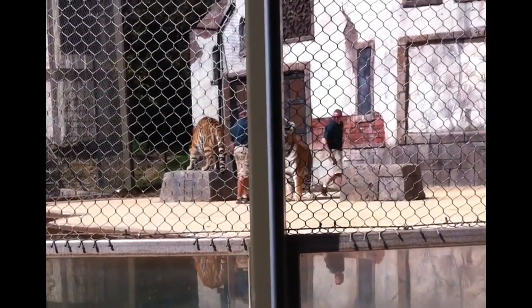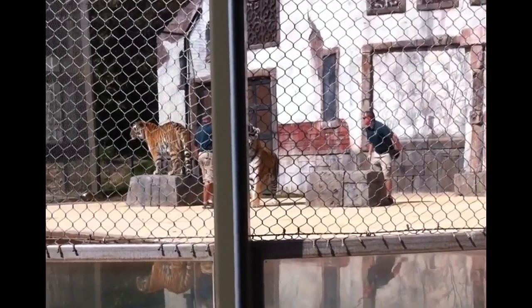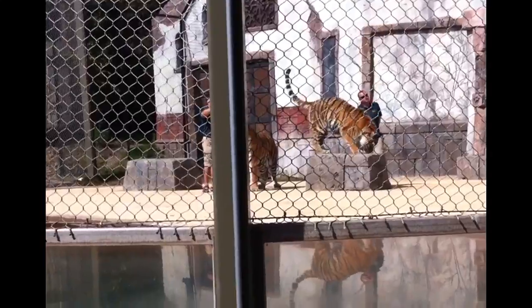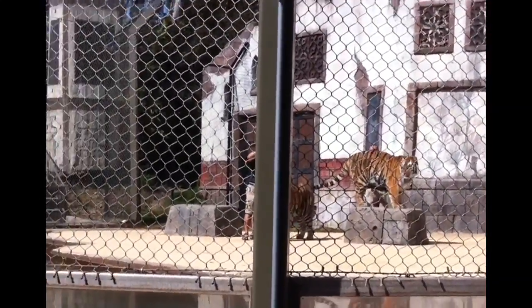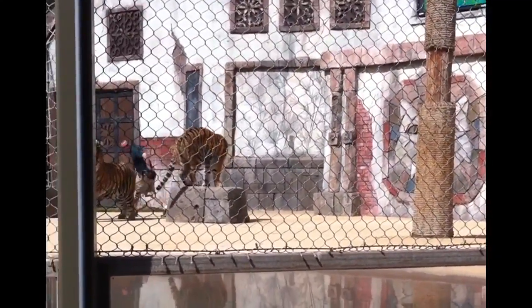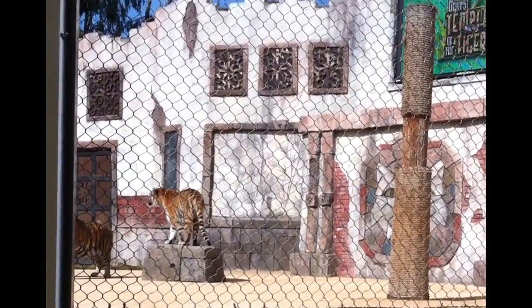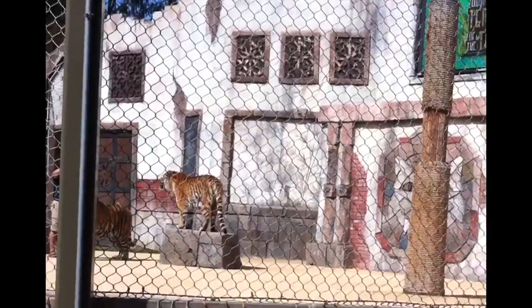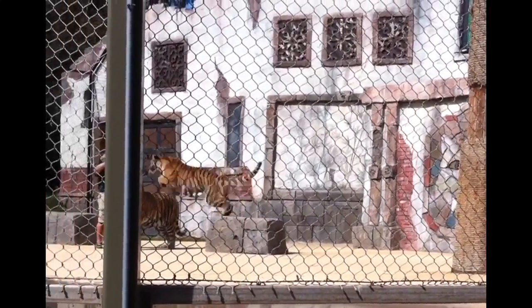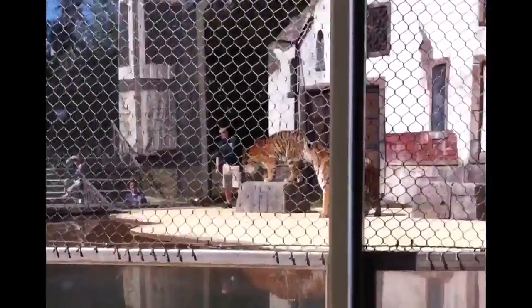Now as Mishka gets into position there, she'll turn around and make a leap right over her brother. How about a round of applause for Mishka? And it does take a lot of trust and respect to let your sister jump right over your back, so how about a round of applause for Maxim as well? Mishka will set up, do that jump one more time. Let's hear it for Mishka.